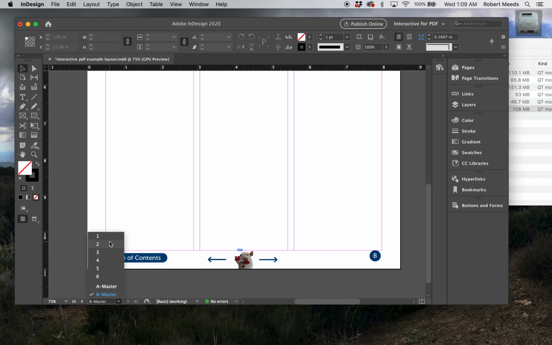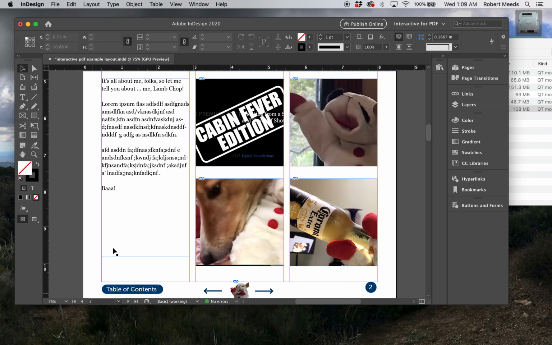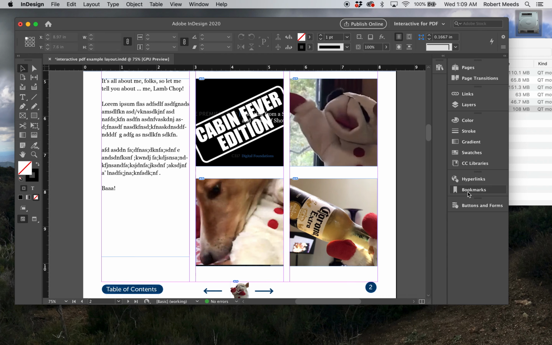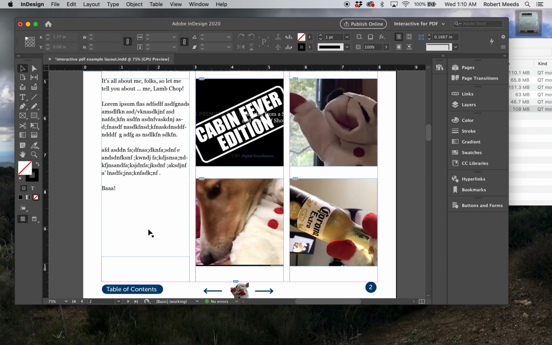So let's go to page 2, and with page 2 selected, still in Interactive for PDF, we're going to click on the bookmarks link and say we want a new bookmark. We'll give that bookmark a name, table of contents. Now we're done with that part. We've made page 2 a bookmark.